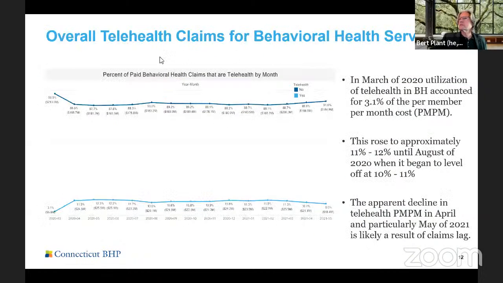This is showing telehealth utilization prior to and then during the pandemic. The top line shows the percentage of claims for behavioral health services that were not telehealth, and this first indicator shows that about 97% were not telehealth. The bottom reflects what percentage were telehealth claims. You see how it changed significantly at the beginning of the pandemic and has been pretty much sustained at about 10 or 11% since then of all behavioral health services delivered by telehealth. This is critically important during the pandemic, for reasons people are familiar with.